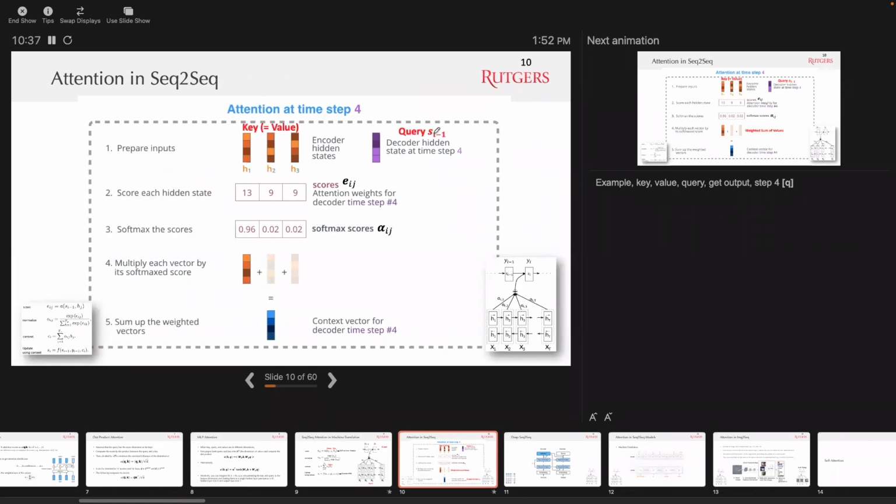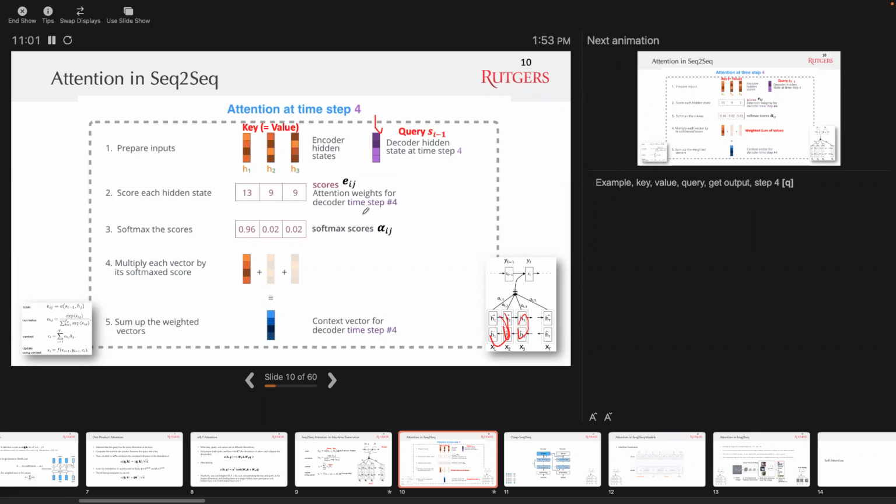And what's going to be the query? The query is going to be here, right? Let's say that the query is a vector of 4 dimensions, and we have H1, H2, H3, for example. Right? And so what's next? What's next is that we're going to compute the attention score.